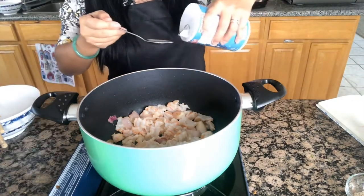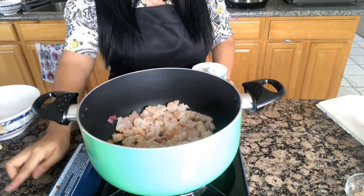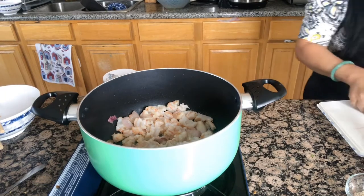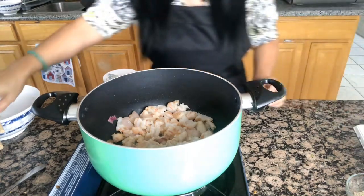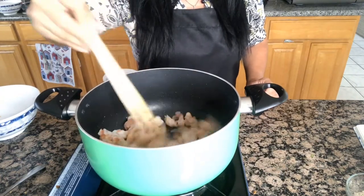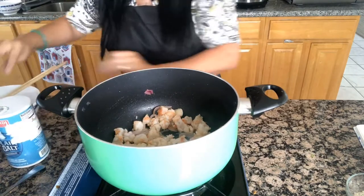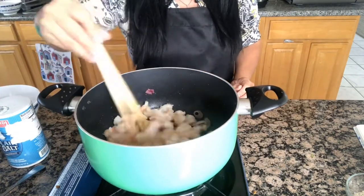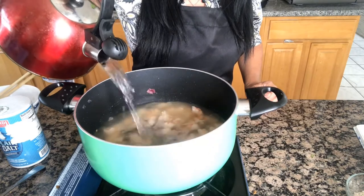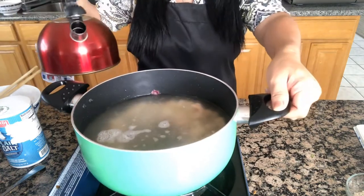Go ahead and give it half of a tablespoon of salt. It is 2/3 of the pot.